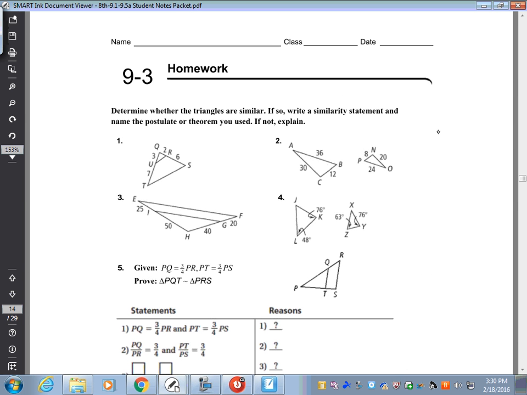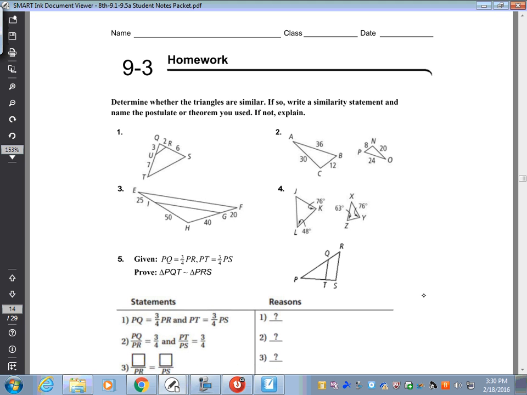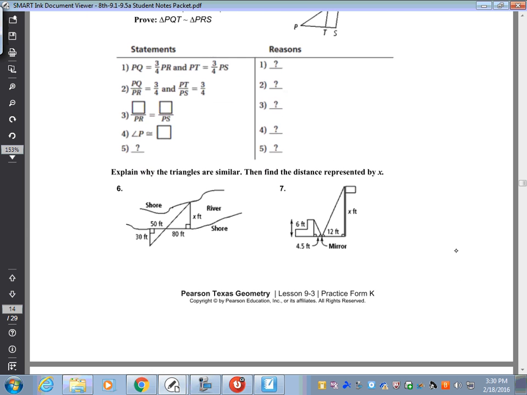Let's go to our homework. We're not going to do the whole section. I'm going to tell you which problems to circle, which ones we're going to work on. We're going to do some together. We're going to do the first 4, so 1, 2, 3, 4. We're definitely doing those. This is what we're doing with our blue paper, proving if they're similar or not. Then 6 and 7 is a recap of what we did on Friday, and hopefully what you worked on Tuesday and Wednesday. Finding the missing part using a proportion.